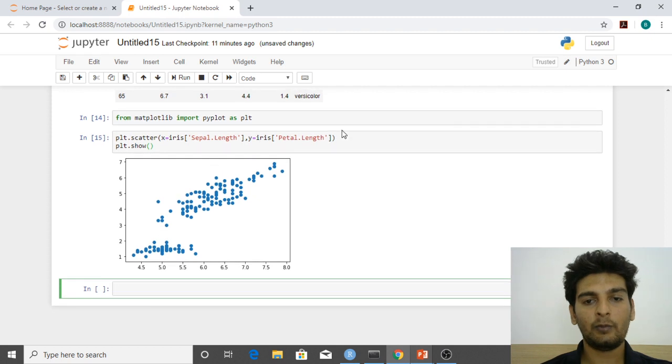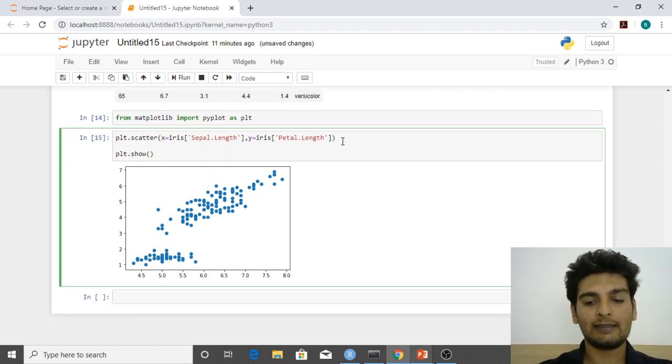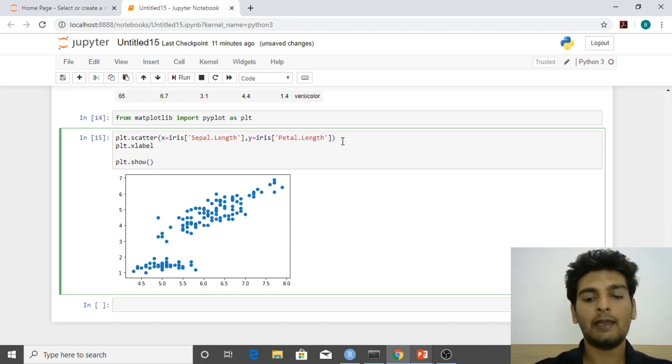flower. Now to make it more obvious, I'll add the x-axis label and the y-axis label. So to add that, plt dot xlabel, and the x label would be sepal length, and the y label would be plt dot ylabel. So I'll just type in petal length over here.